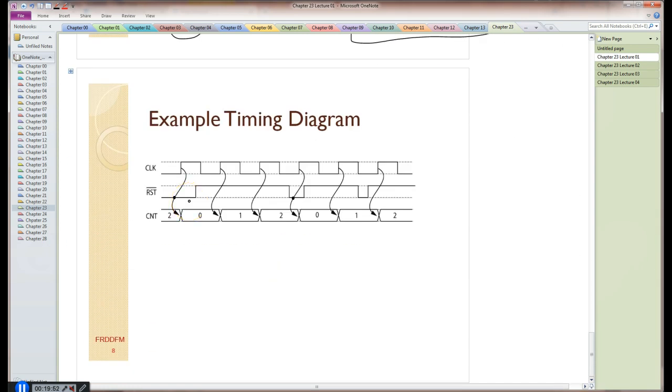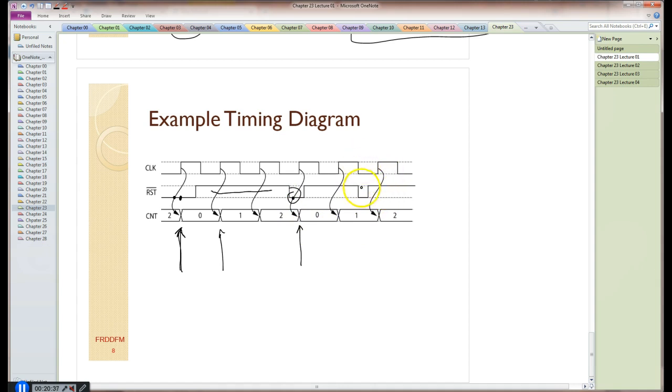Here's your associated timing diagram. Once again, everything's associated with the clock edge, but we have to worry about this reset input. So anytime the reset is asserted, it's going to reset. So here we go. The reset is asserted right here, and therefore the count is going to reset. It goes from 2 to 0. Usually it goes from 3 to 0. This is going from 2 to 0 because the reset is asserted. Then the reset's not asserted, so it's a normal counter. Once again, the reset gets asserted right here, and it's going to cause the counter to reset once again.